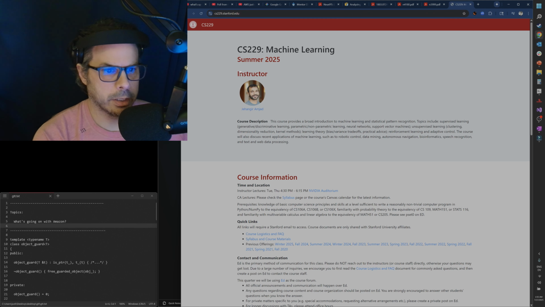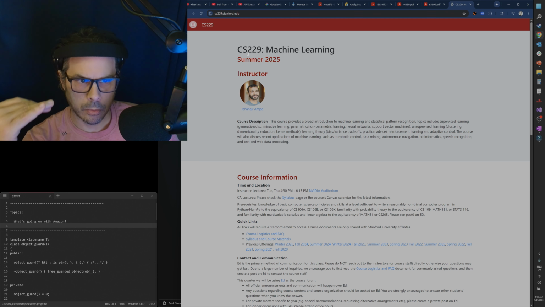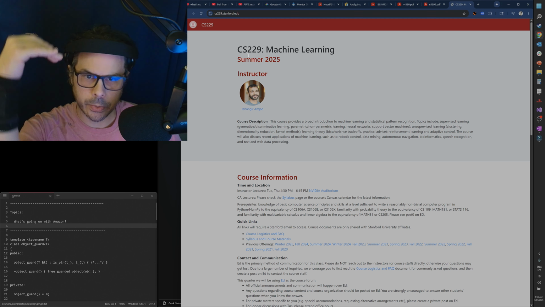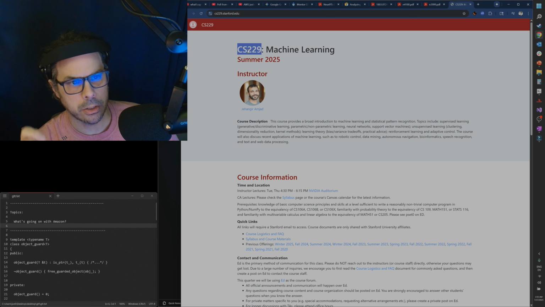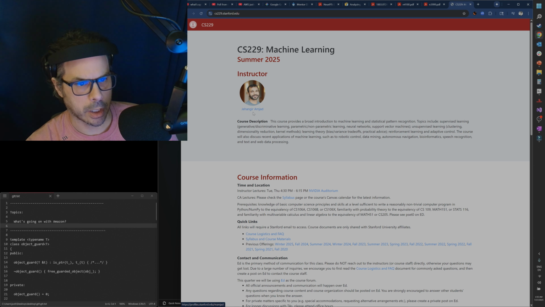Yeah. Okay. So you can kind of see how the numbering system works. 129, I think, is the lower level. 229 is the level up. 329 is more advanced. As I understand it, this is the general machine learning course. It looks like this individual teaches this.